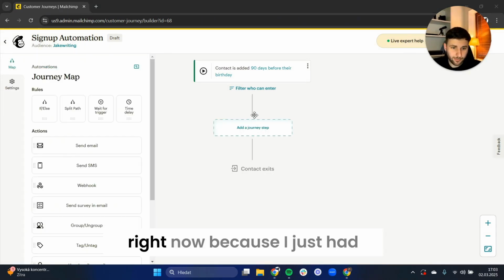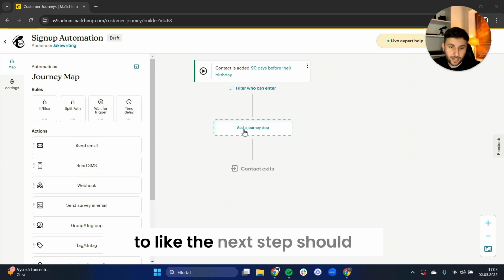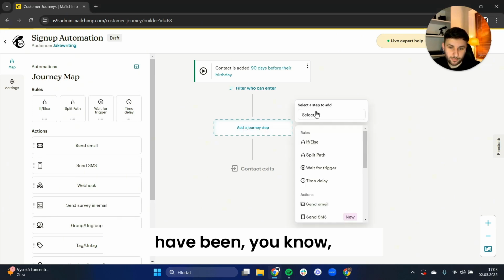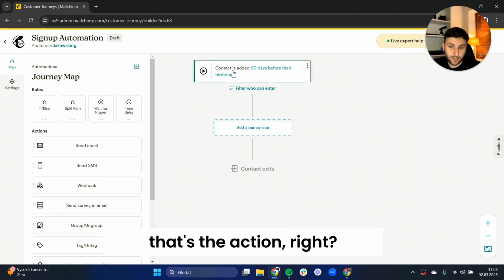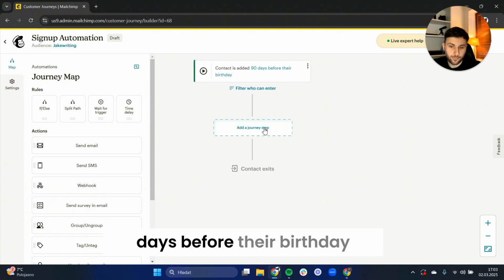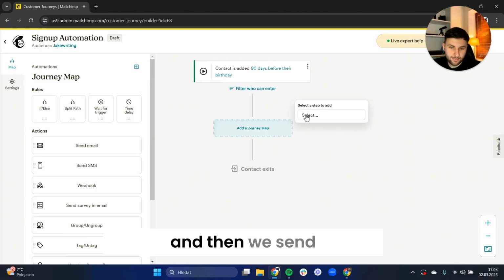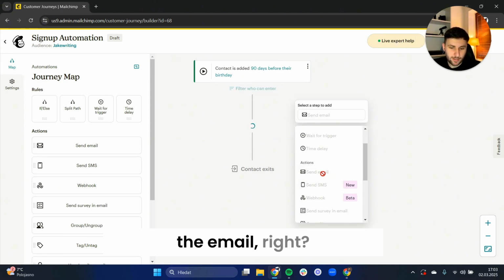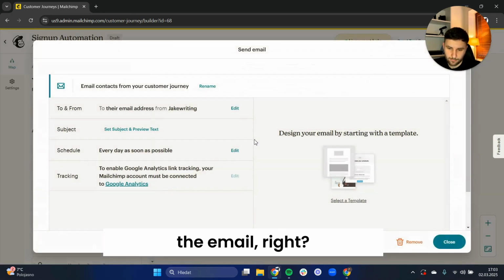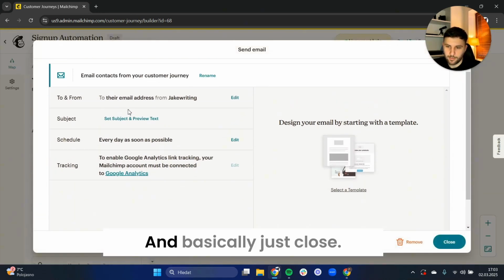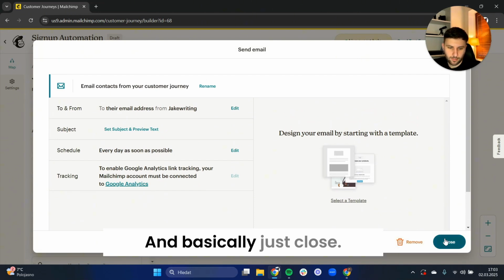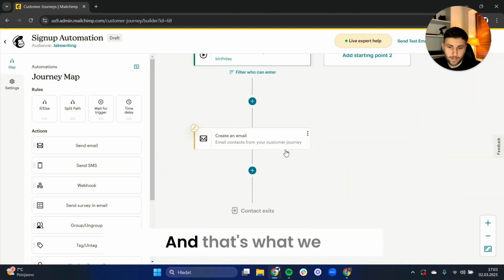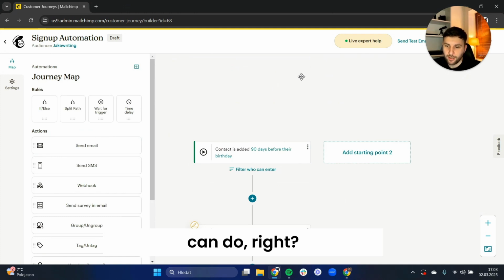Obviously, I messed it up right now because the next step should have been basically send email, because that's the action, right? Contact is added 90 days before their birthday, and then we send the email, right? And basically, just close, and that's what we can do, right?